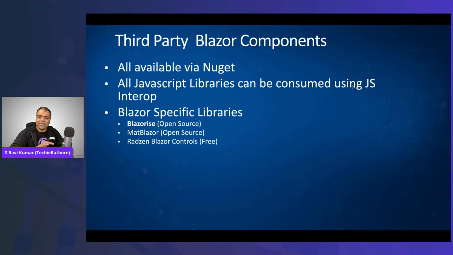Radzen is a company, and apart from the Radzen Blazor controls, which you can use in your application, Radzen is also a low code UI framework. So a low code UI tool. Radzen is available on Mac as well as Windows as a low-code tool, using which you can design and develop Blazor-based applications and Angular-based applications. So Radzen supports two types of development, that is Blazor-based development and Angular-based development.